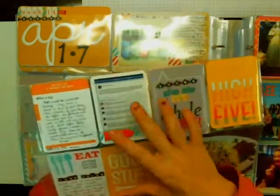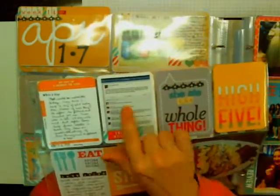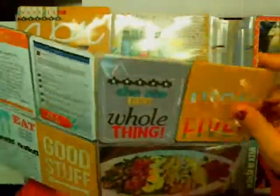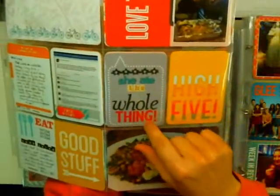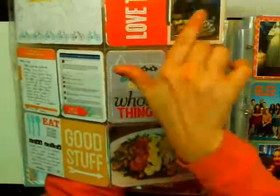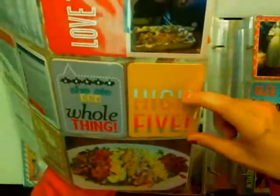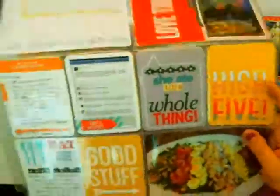So I wanted to have it like a strike notice. So I just took my Facebook page and put that in there. And then this little piece up here correlates to this. So it's "she ate the whole thing," and it was actually a speech bubble, and I just flipped it so that it kind of pointed up. And then this is a high five, and this is a journal card underneath it, and I just layered it over top because I like the effect on it.